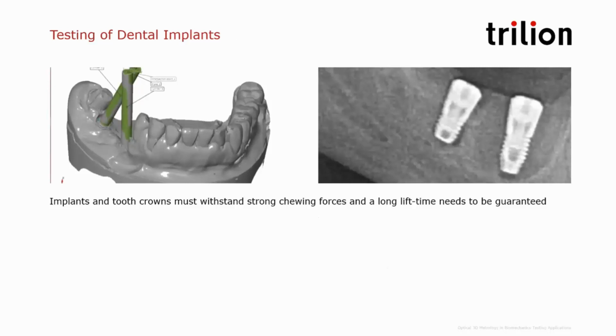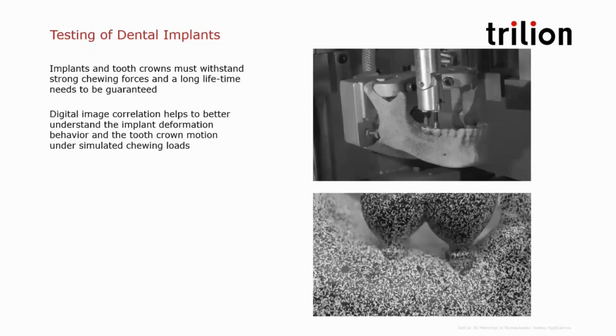There are some implants inserted into the mandible here. And here's our test setup. So we have a test rig with a mandible and our two crowns that are loaded by means of two different pistons there. And we pattern our surface and the two crowns with a speckle pattern to derive a strain analysis on these areas with ARAMIS optical strain.